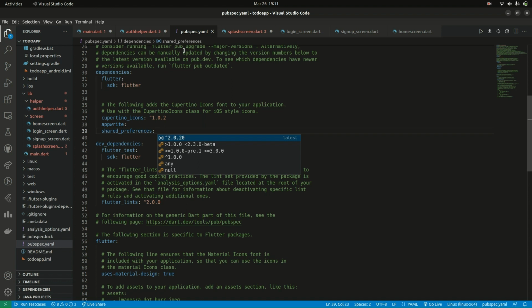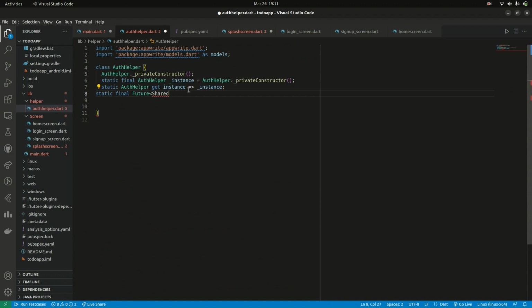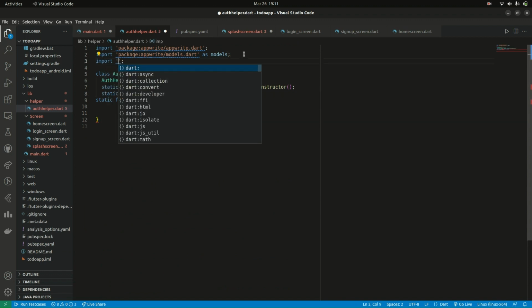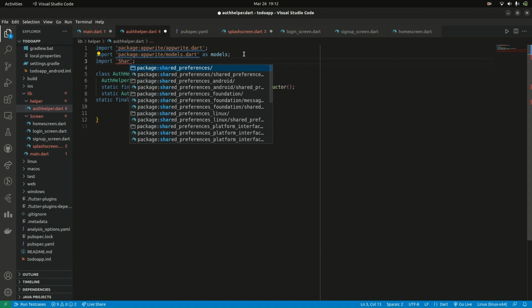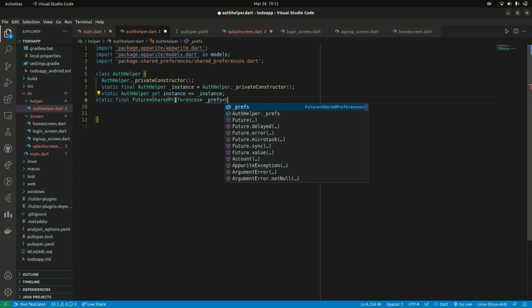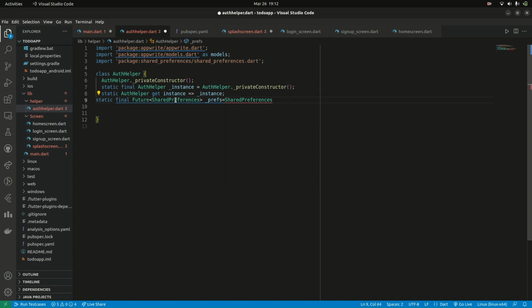As the dependency is finally added, now first import that. Yes, and then we can use shared preferences. Preferences equals SharedPreferences.getInstance.